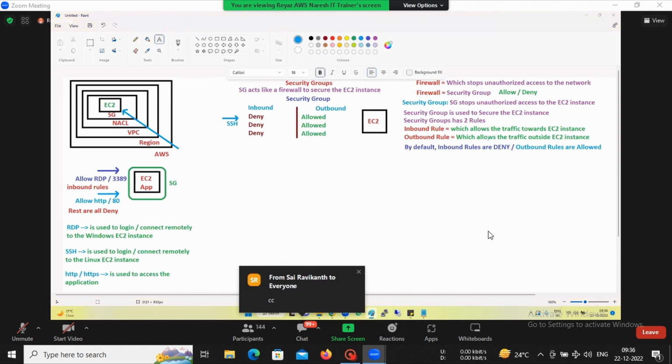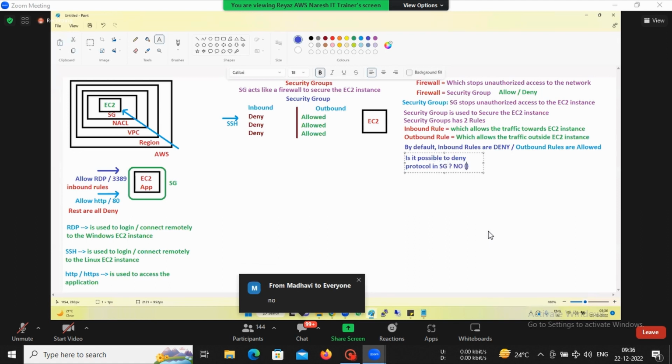Now let me write a few certification questions here. Is it possible to deny a protocol in a security group? In a security group, the answer is no, because by default, inbound rules are denied.